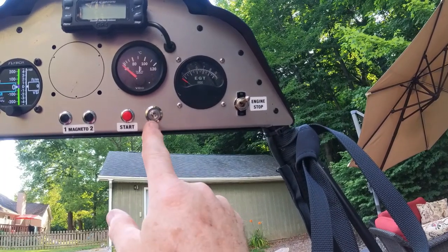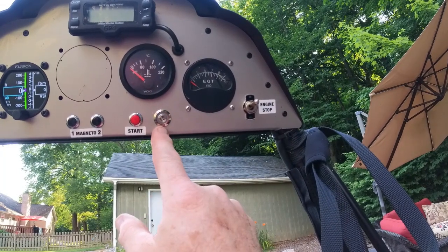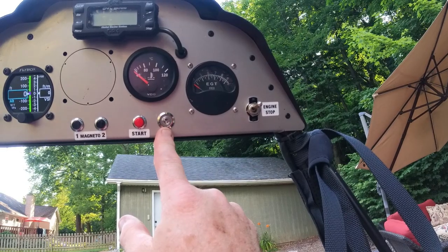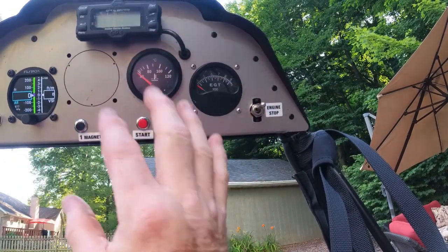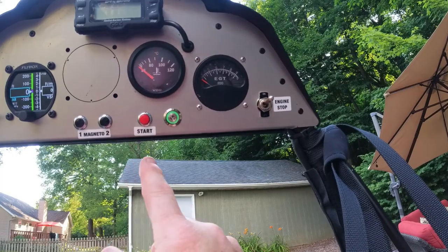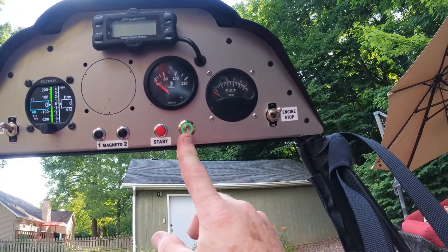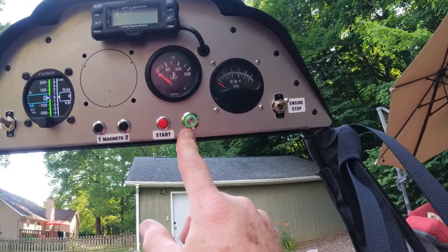So you can see it's flashing. It flashes the same as the strobes. So we press it again, it does like a double. I think you see it on the faceplate here, kind of flashing. There's 3. And I tell you the truth, I'm not sure what this one does. I'll have to get out and look, but I can see the marker lights are on, but I'm not sure of the strobes, if they're on solid or not.